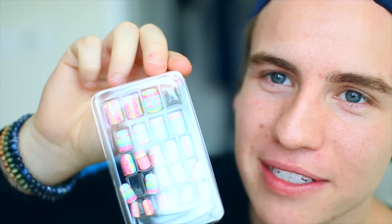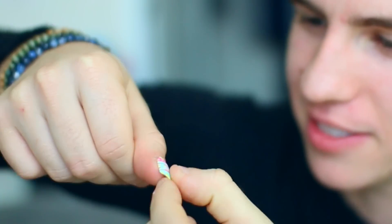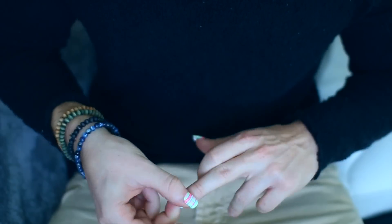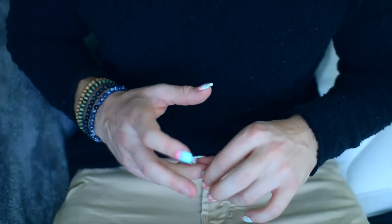I didn't want to get the basic ones, so I went out and bought the ones that are mom-approved and they're kind of already painted. I'm gonna start with my thumb — it just has like a sticky thing on it, so I'm just gonna stick it on just like that. Is that usually how easy it is? I feel like it's a lot harder. I feel like this is gonna make the rest of the video ten times harder. I think it took like a minute and a half to put these on.